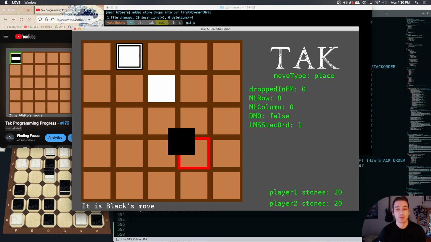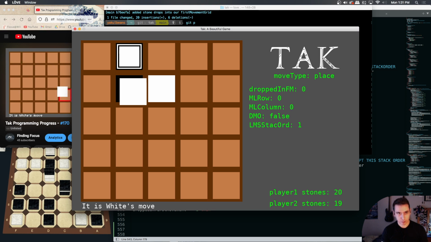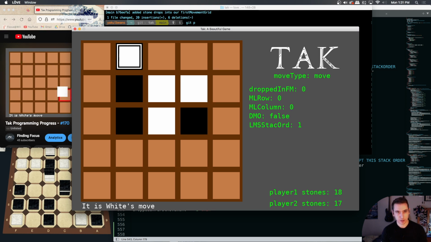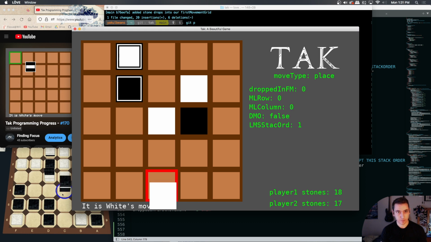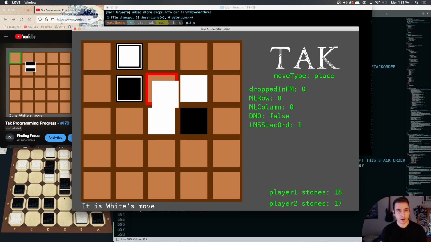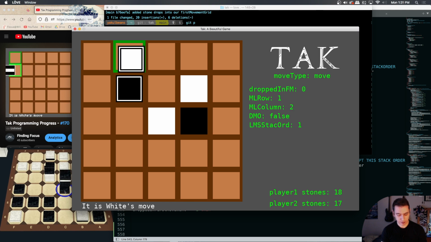Okay. I mean, there's probably some bugs in there somewhere we'd have to dig around for, but I'm really happy that's working. For example, let's just get a bunch of stones on here and let's just move some. So look, we're gonna move it onto here, drop it, and then it moved onto there. We're gonna say, okay, you know what? I'm actually gonna move on top of you. So we're gonna drop on top of you. That's sick. Now we're gonna say, oh yeah, well I'm gonna drop one stone here and then actually move on top of you.